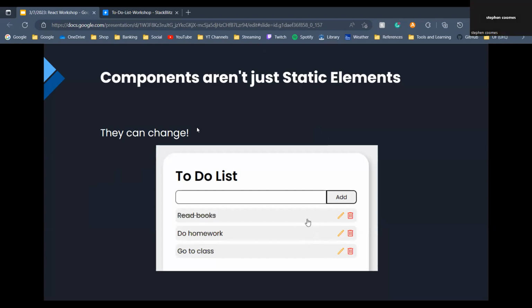Components, they are not just static elements. Theoretically, if you've done all the stuff that we've done up to this point, and you just use that to make your React apps, you basically have a static element. Okay, but we want more than that. Okay, we want things to change. We want it so that when our user interacts with things, things will change. Right here, we have an example where when I click on these list items, they're actually being crossed out. So that's an example of me styling them differently based on the current state of the app.